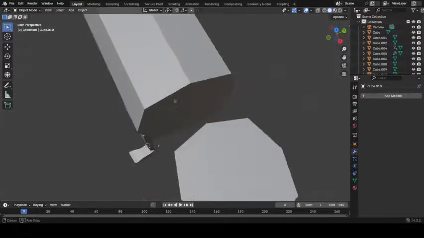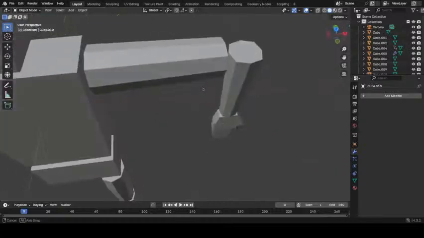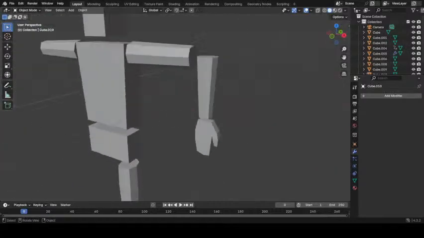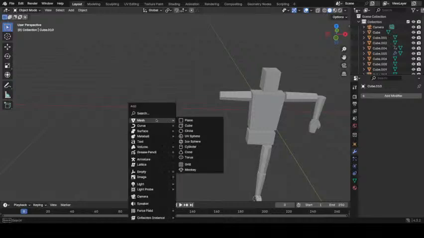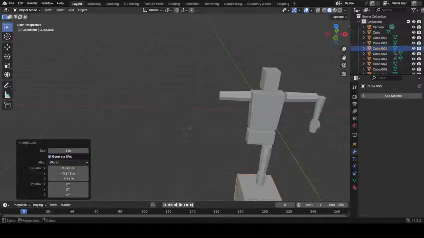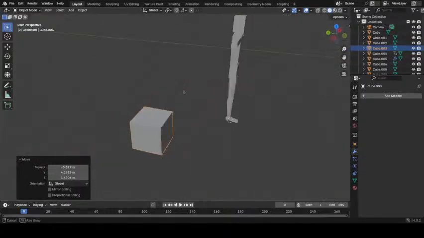Because I wasn't like, oh, I'm going to sketch out this point here, sketch out this point, and then draw the line between them. Here, I'll show you how easy it is. All I have to do is Shift A, and hover over mesh. Boom, cube. It's already made for me.